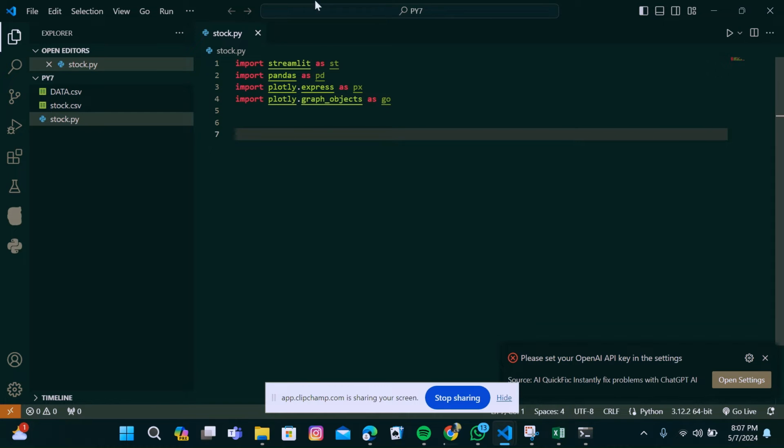After importing these libraries, we are now going to read the data from the CSV file.